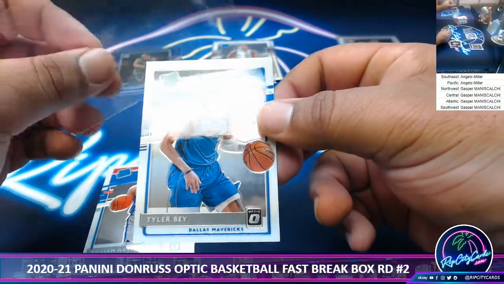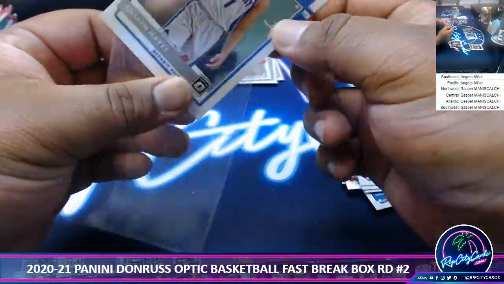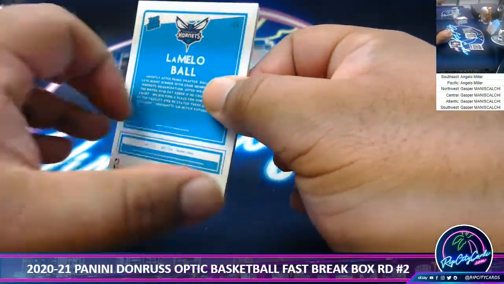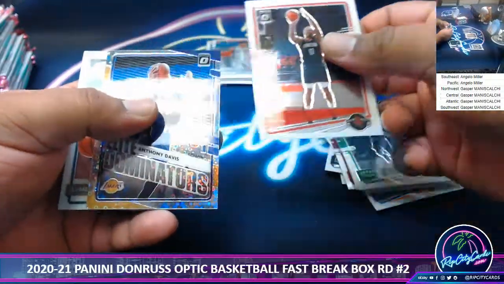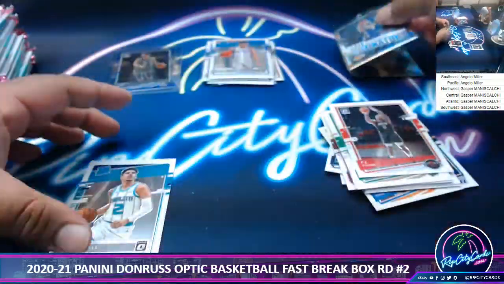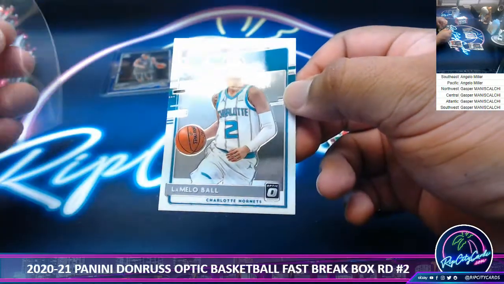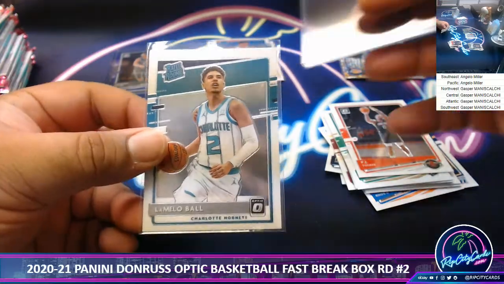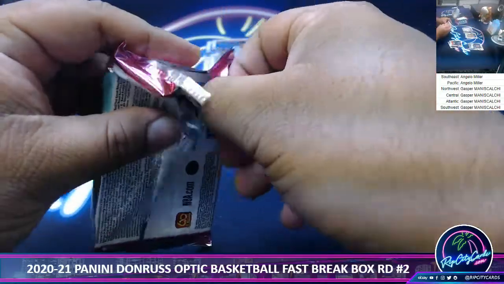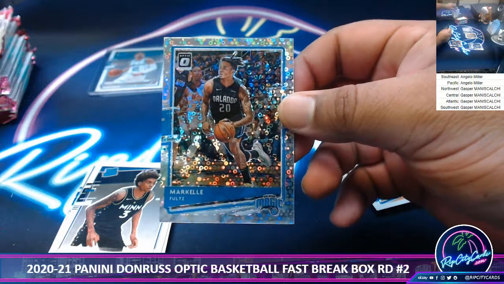Tyler Bey. Got a whole bunch of dust on that. Killian Hayes, Pistons rookie. Oh, that's a good name back there. A Dominator, Anthony Davis. Not numbered, though. We got LaMelo. Well, that also has some dust on there. You probably wipe that off with a microfiber cloth. This is a thick pack here. A whole bunch of cards in here. A hot pack, I guess.